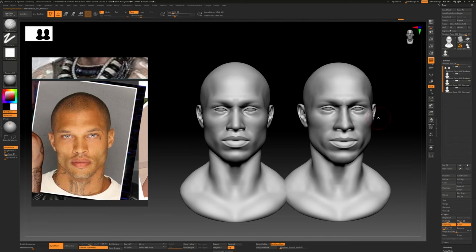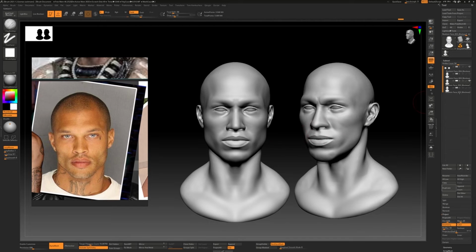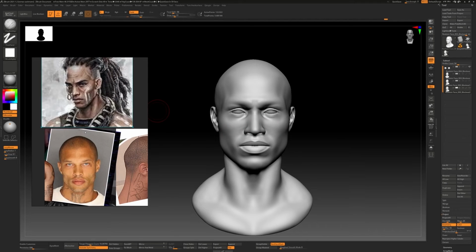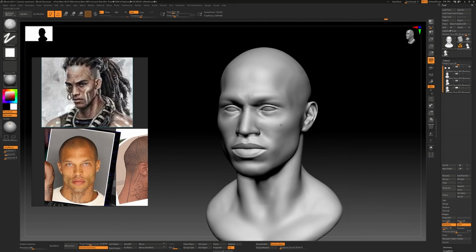Now I duplicate the mesh, and this is a nice practice that I do sometimes: I press Shift S to move it and keep the original one, and then I check with the previous Dynamesh mesh that I have saved as another subtool, and I check which of them looks better.